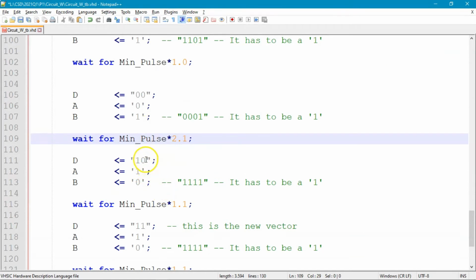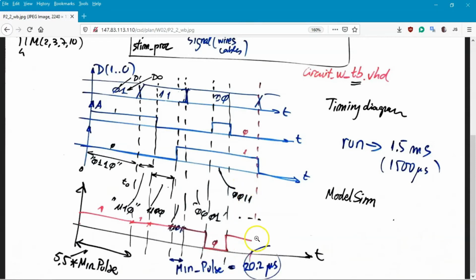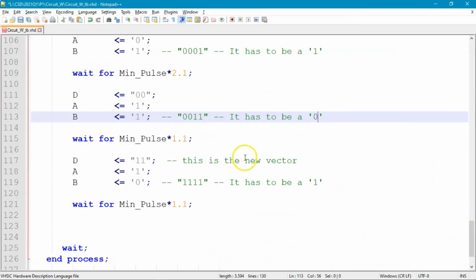It's going to be 0, 0, 1, 1, and so this is the vector 0, 0, 1, 1, the combination 0, 0, 1, 1, and this has to be finally a 0. And if you like, you can input the last one, which is again a 1, and this is 0, 0, 0, 1 again. Okay, there is not a problem repeating the vector. You are simply saying here, trying several vectors. Doesn't matter if you apply the same vector again later in time. So 0, 0, 0, 1 is what you do.